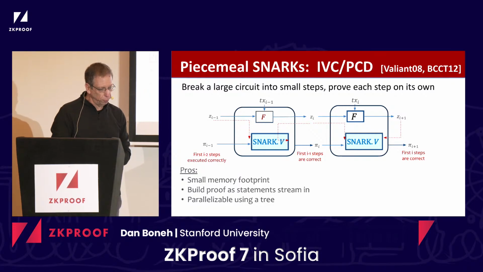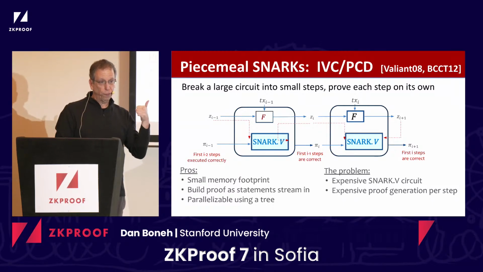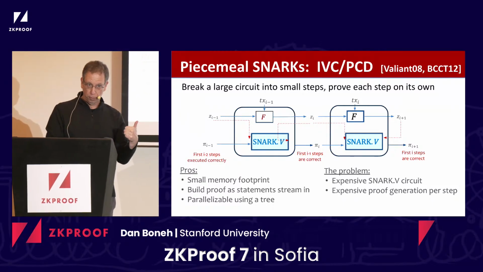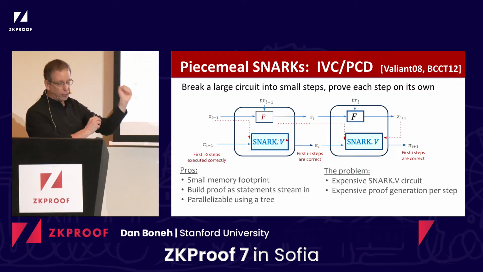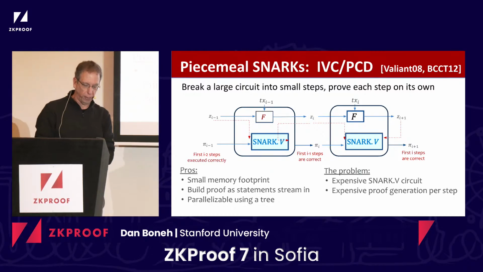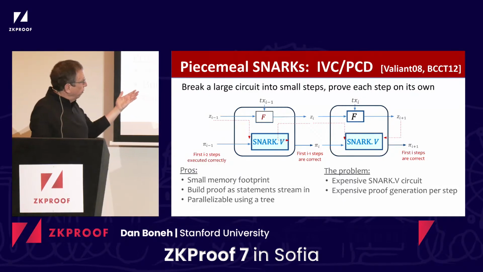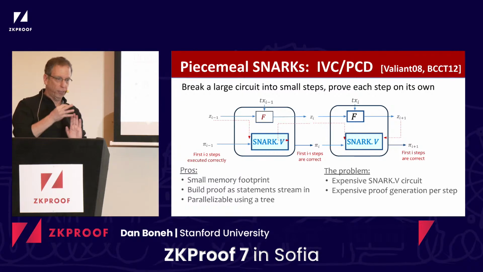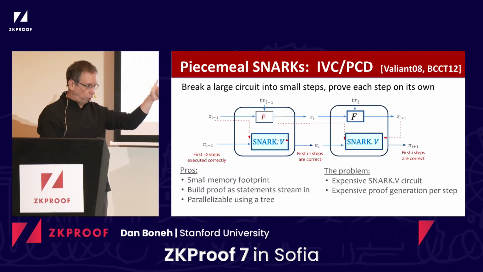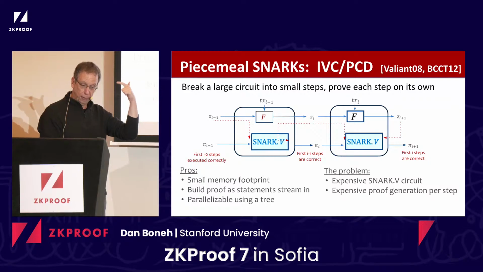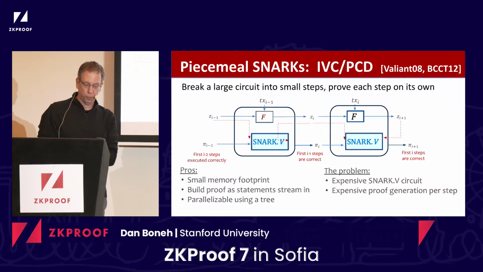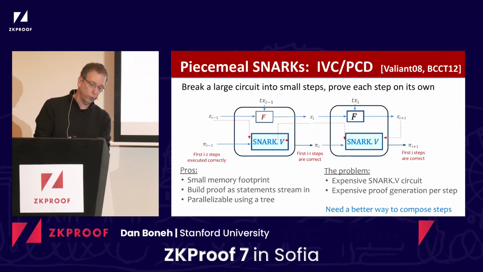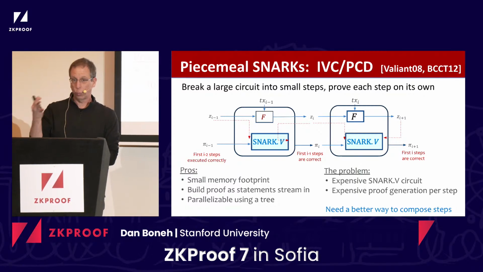The problem with this approach, though, is it's kind of complicated. First of all, this verification circuit is not simple, and so now we have to absorb the verification circuit into our SNARK verifier, into the circuit we're actually proving. And the other problem is the prover has to generate a full proof at every step of the computation. Okay, so there's kind of two limitations: complicated verification and full proving at every step of the computation. So the question is, can we do something better? And that's exactly where folding comes in.